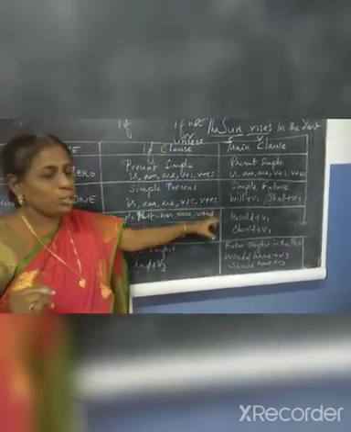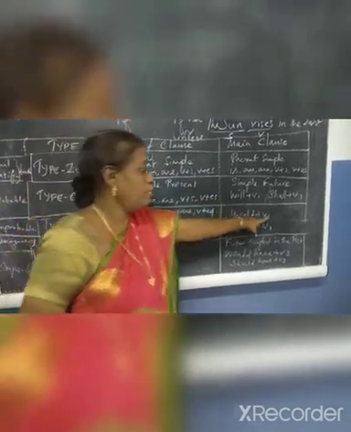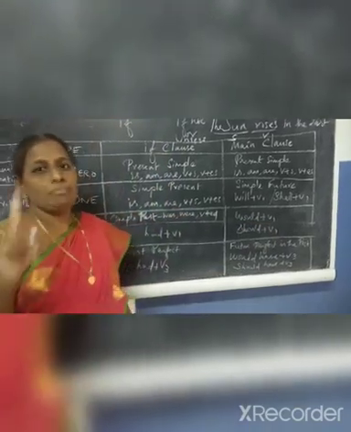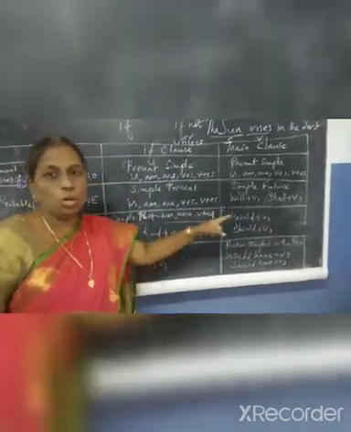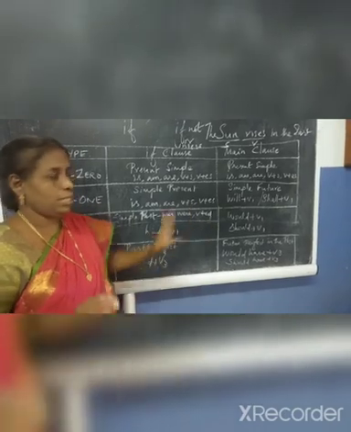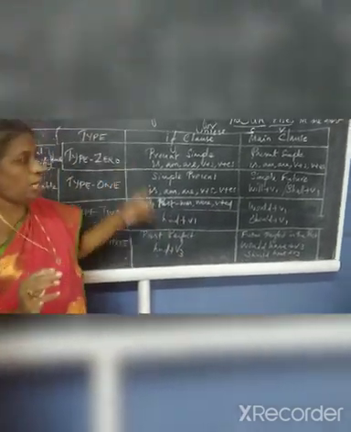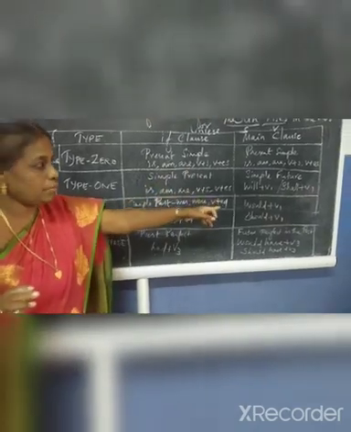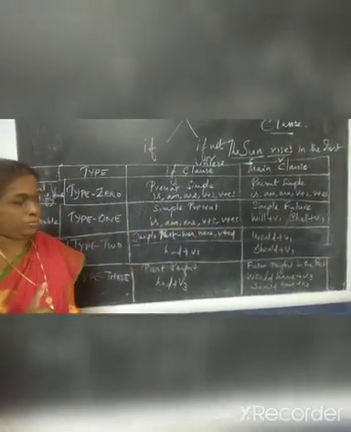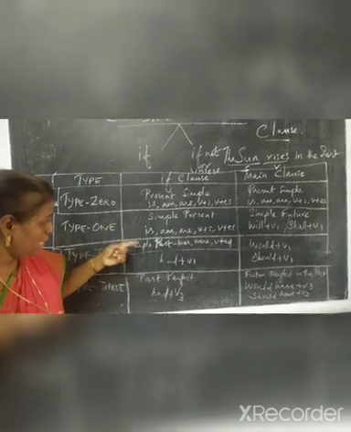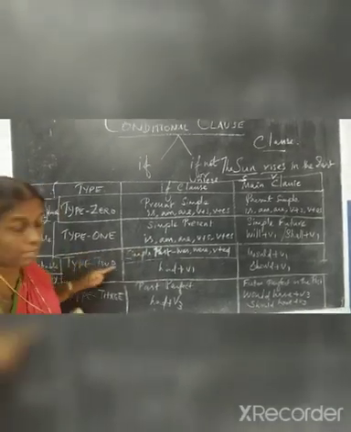These are all future in the past plus verb V1. V1 means the present form of the verb. Would play, would go, would come. We can use it, right? So second type: simple past tense in the if clause, then the result is future in the past. Okay? The same thing, one more thing is there in type 2.